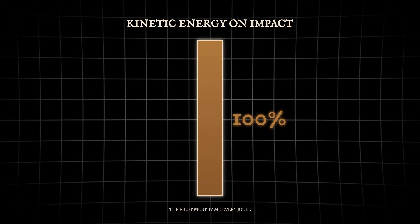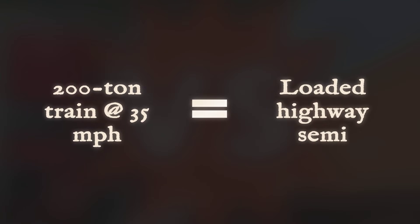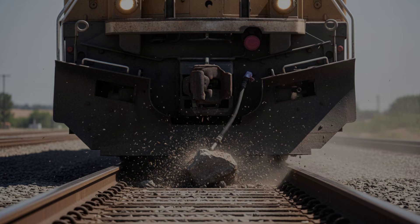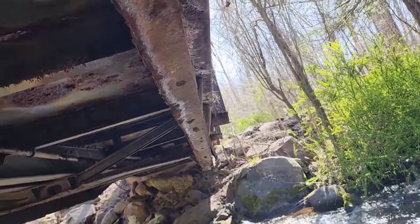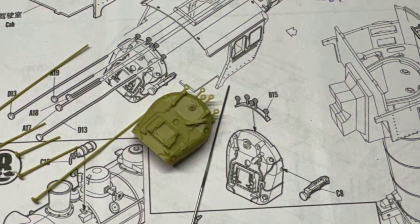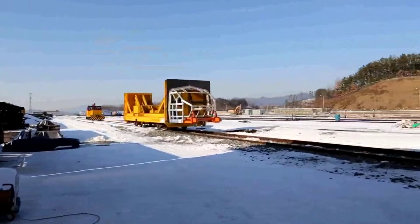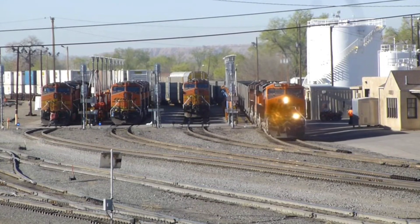In this moment, the kinetic energy is staggering. A 200-ton train at 35 miles per hour carries as much energy as a loaded semi-truck dropped from a five-story building. The pilot's job is not to absorb all that energy, but to control how it enters the locomotive. By forcing the rock down and away, the pilot transforms a potential derailment into a repairable dent. The pilot beam bends — sometimes permanently. The truck may need inspection, but the train stays on the rails, the crew survives, and the freight keeps moving. This is not luck. It is the result of hard-won engineering, each component designed to take the hit so the rest of the machine and everyone behind it can continue their journey.